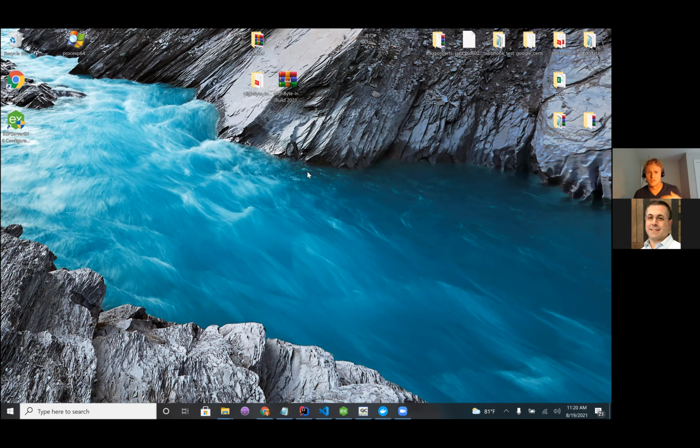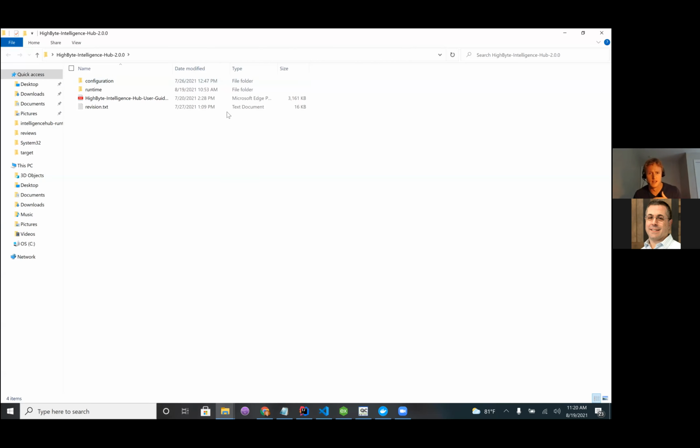So a lot of these features in the initial 2.0 release, which we're really excited about, are a start to the infrastructure to help customers do that, to scale these applications, the data ops part of that application quickly across sites. So I have the standard install that you can grab off the website for 2.0.